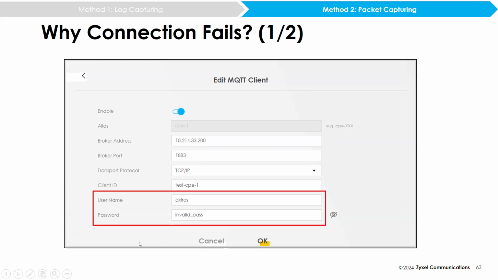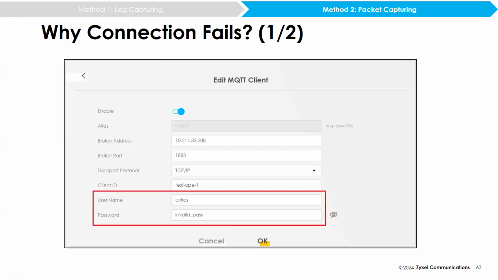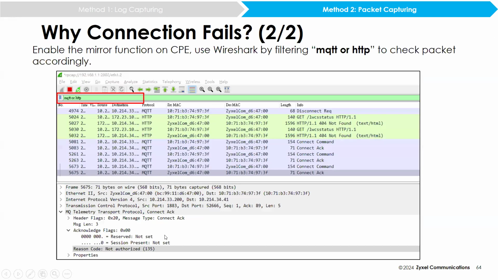In this case, we can use a packet capture to help us realize what happened while the connection failed. For example, if we type in an invalid password here, which does not match our server, we will see, when we capture the packet on our CPE devices, there's an ACK packet that shows us the reason why the connection failed is because it is not authorized.